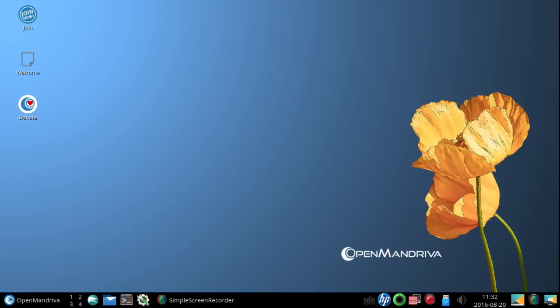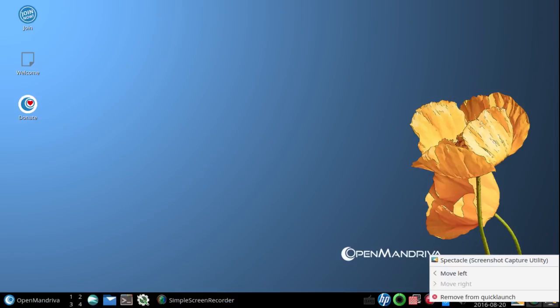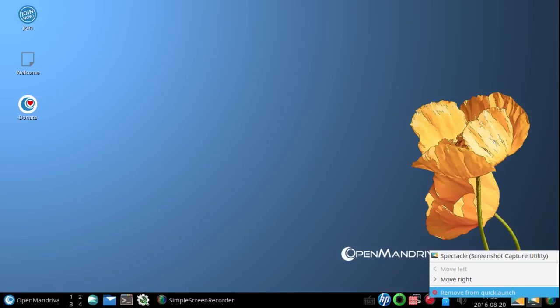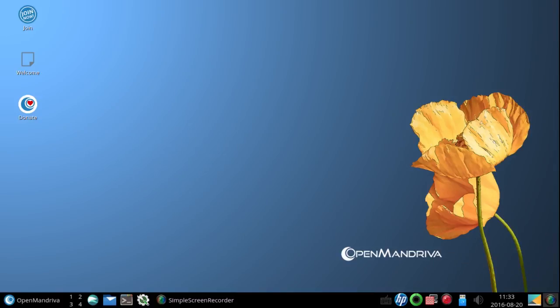Now, if you want to move it somewhere else, I can't seem to move it out of the Quick Launch panel, so let me try this. Remove from Quick Launch.